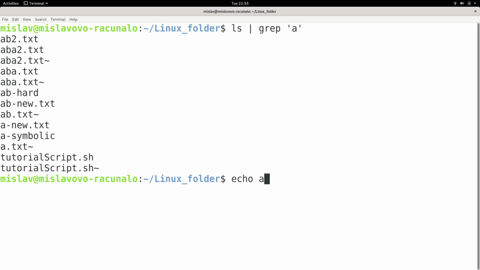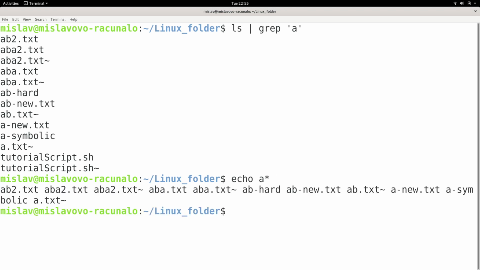Then we talked about shell globbing, that is wildcards, and we said that it is used to match file names before the command is executed. So if I were to write something like this, this would match all of the file names that start with the letter A and have 0 or more characters afterwards. So this would actually match all of the file names. However, if this was a regular expression, it would say match the character A 0 or more times. Okay, so that is the difference.